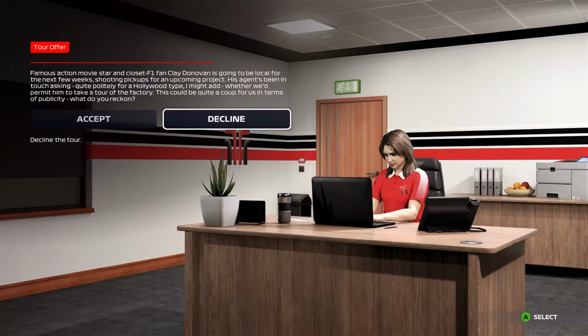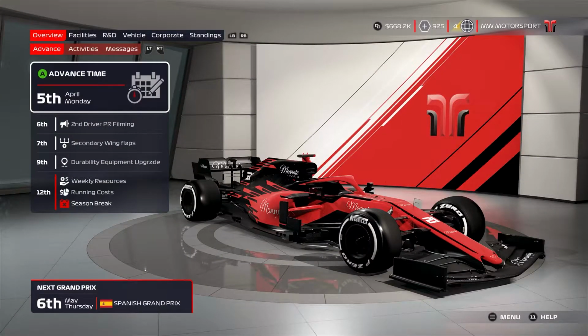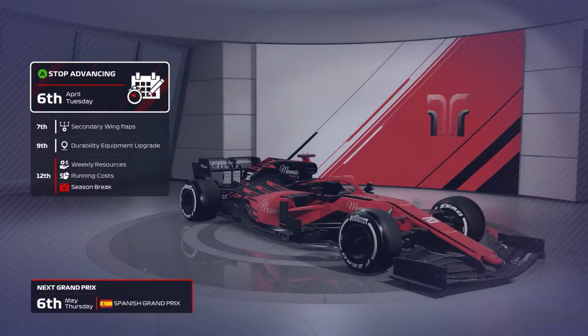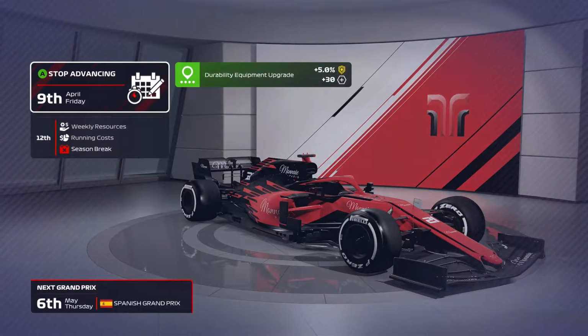What do you reckon? Well, if we decline it, then we get absolutely nothing. But if we accept it, then we get $2,000 acclaim, but we lose $100,000. So I'm going to accept it, because that will really boost our acclaim all the way up to acclaim level 4 now, which is a lot, since we were on level 2 before.